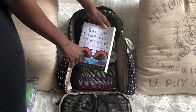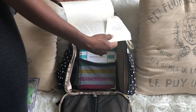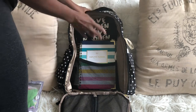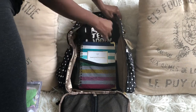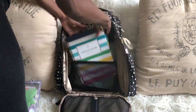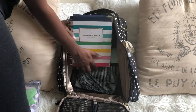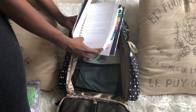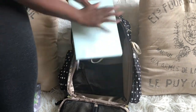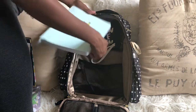Then I have my favorite book that I'm reading right now, which is The Sacred Pampering Principles. I just started — I'm only on page 45, chapter 3. It's a really good book; if you're a mom and you're interested in learning how to take care of yourself, check that book out. Then I have my wallet in the elastic part to hold it in place, and my Simplified Planner by Emily Ley so I can write down my appointments or anything I need to do.